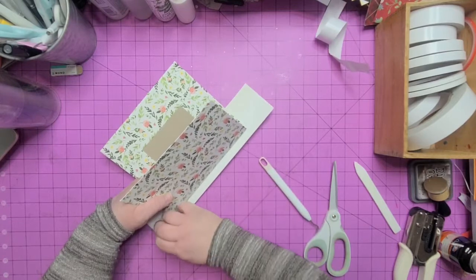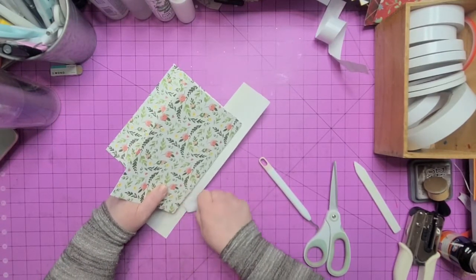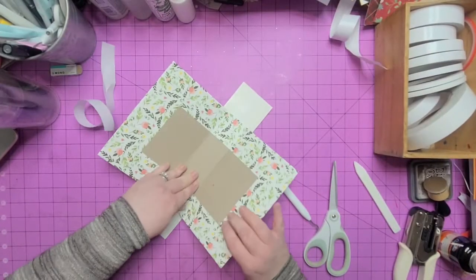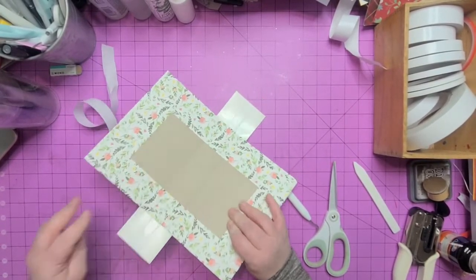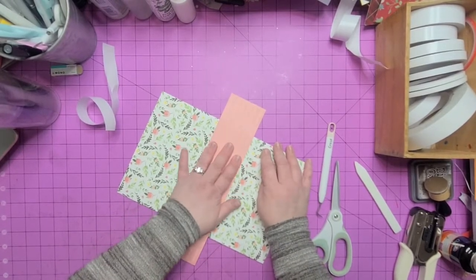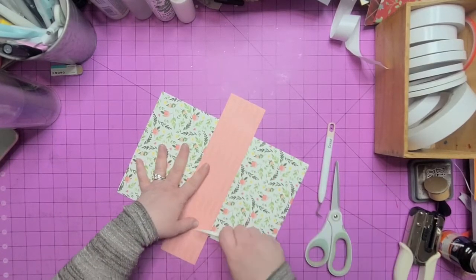So, did everybody get what they wanted for Christmas? Anybody get any really cool new crafting tools or anything? I actually did. I have a bookbinding machine, a Bind It All, coming tomorrow, which is Thursday. So I'm excited.